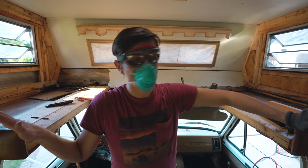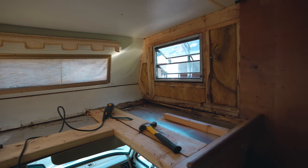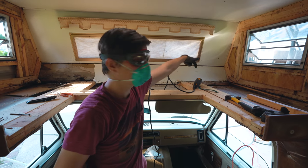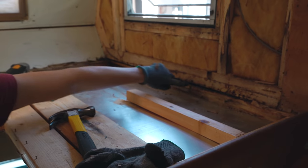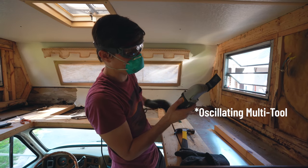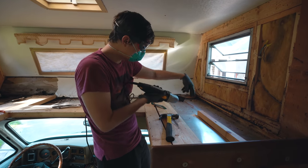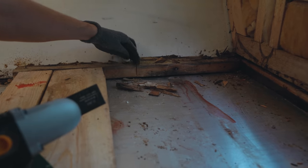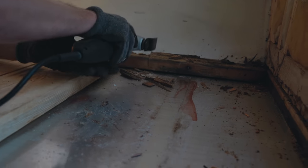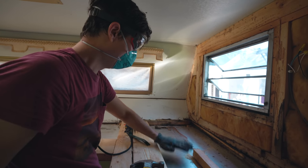We are making more progress than I thought we would make in one day. I've ripped out all the different wall panels and the floor panel up here. The problem is this one cross beam right here was completely black because water has been leaking into it. This piece of wood is going to have to be replaced. The way I've been doing this is with an angled multi-tool - it has a little blade on the tip that oscillates back and forth so you can get into tight crevices and cut wood. You have to be really careful because it's all up against the original aluminum and we don't want to cut into that.